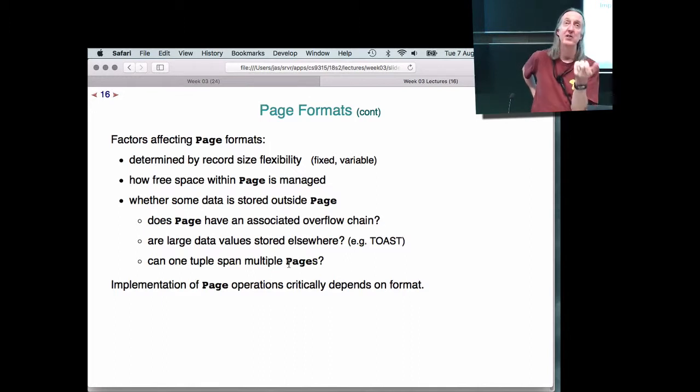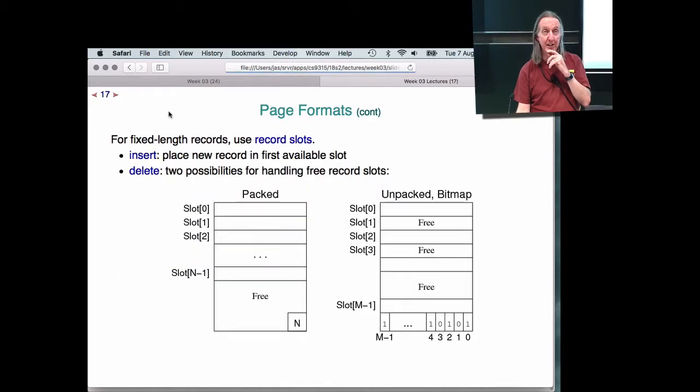It'll say which page in the toast file it is, and whereabouts in that page the value starts, and how long that value is, because typically it's going to be quite long. Another way of handling that, rather than having a toast file, is to actually store the tuple in the page, and if it doesn't fit, we stick the rest of the value into a separate page, and that would be an overflow page. So how we implement pages depends on a whole lot of things like that.